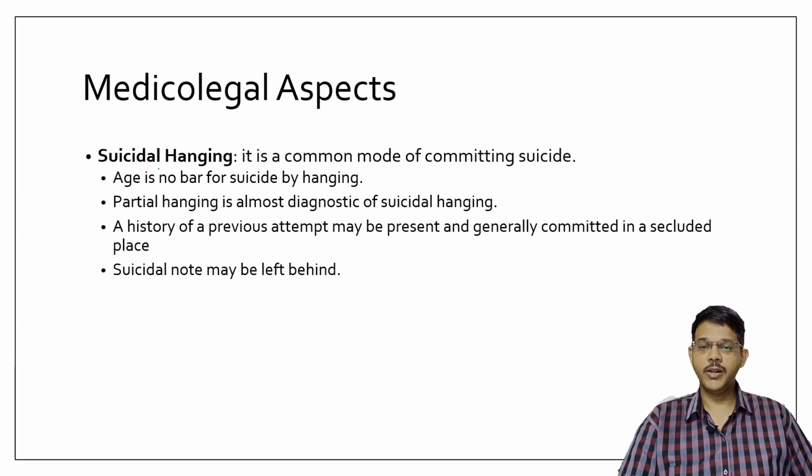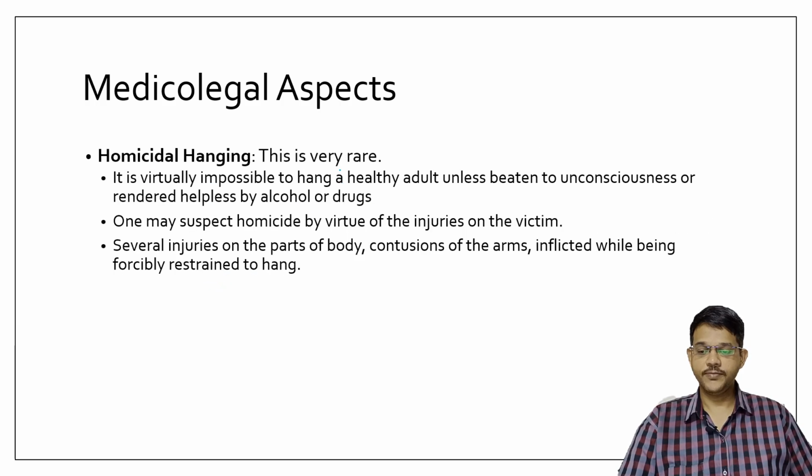The next medical aspect is suicidal hanging. This is the commonest mode of committing suicide, and there is no age bar for committing suicide. If the person has been partially hanged, it is almost diagnostic of suicidal hanging. In these cases, there may be a previous history of suicide attempts. Usually, a suicide note is also present.